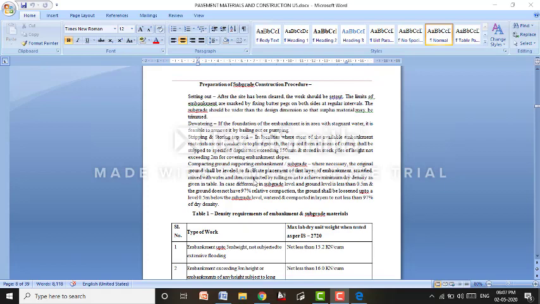soil is removed, definitely compaction needs to be done to achieve the required level of subgrade. It means if it is a cutting section, then the required depth of soil needs to be cut, and if it is an embankment section, the required depth needs to be filled, and then compaction is done.